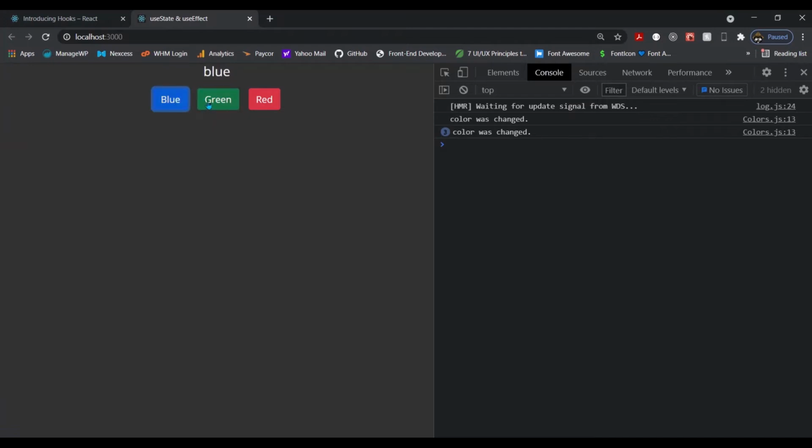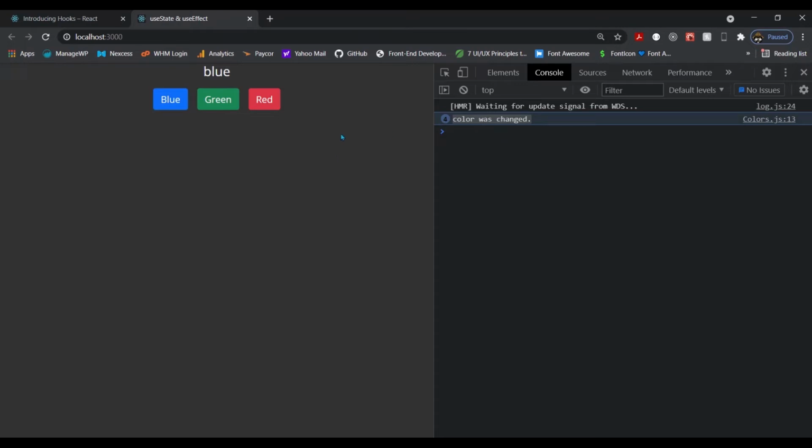So as you can see, red, green, every time this number is going up because the useEffect is firing. I'm pressing red. It says red. Let me reload. Okay, so I'm going to press green. We get color was changed. I'm going to press green again. The number didn't change. So the useEffect is only firing off because right now the state is green. If I click green again, the state is still green. It hasn't changed, so the useEffect doesn't fire. If I hit red, now we get another color was changed. If I hit blue, we get another color was changed. If I hit blue again, we don't get another color was changed.